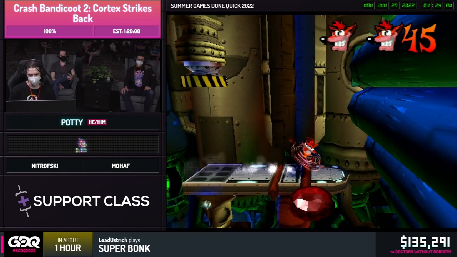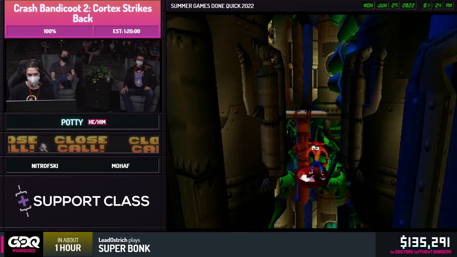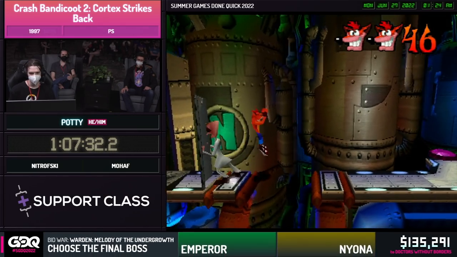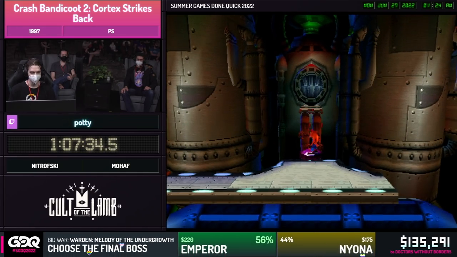Big zigzags there to make those gaps. All right, final part here. Gonna take a big jump around this shield guy. All right. Okay. All right, I did it. There you go.